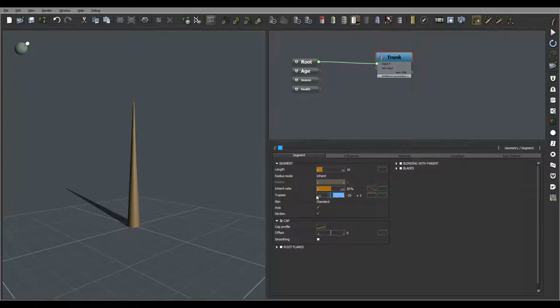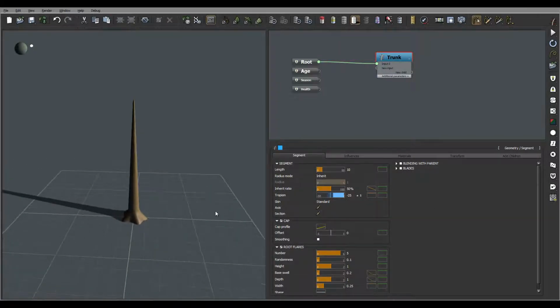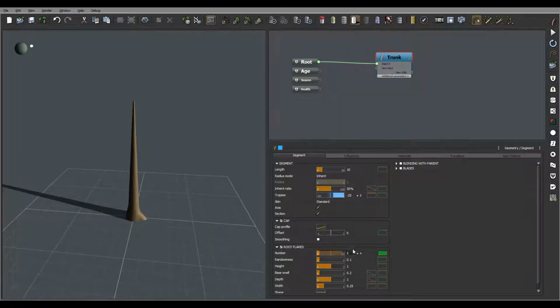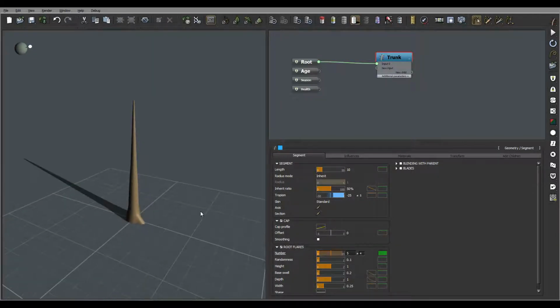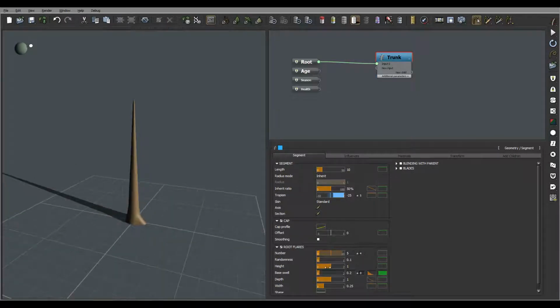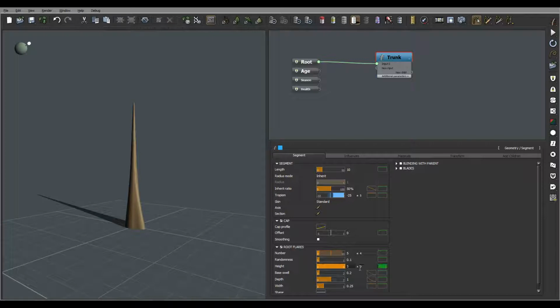Okay, let's also add root flares to this. There you go, so it's tied up a little closer to the ground. Add number, so we have a total different, and this is mostly variation numbers. It will be nice when you create a different type of this plant, so it helps you with different species variation, and it will randomize them as well. Okay, height, let's pop height up on a root so you can see how high a root will go now. As well, add variation till here. Okay, we'll leave it right here.